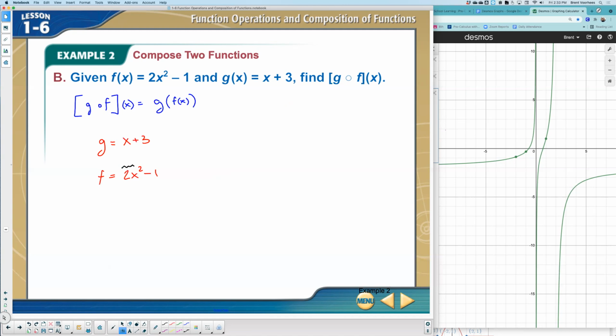So what I now need to do is take this equation and I substitute it in for this x. Question, when I substitute it in, will this x multiply with this? No, when you substitute, what happens to this x? Disappears, it comes out. As Anthony said, it goes to the hospital. So I'm going to replace this x with 2x squared minus 1. And that should be in parentheses if I want to make sure I'm accurate, plus 3.